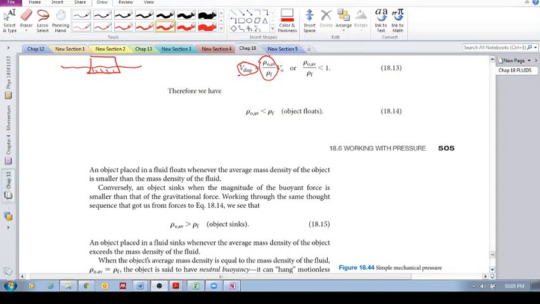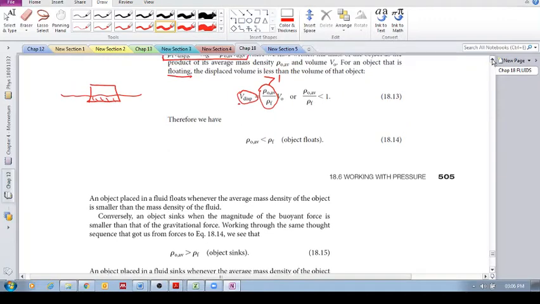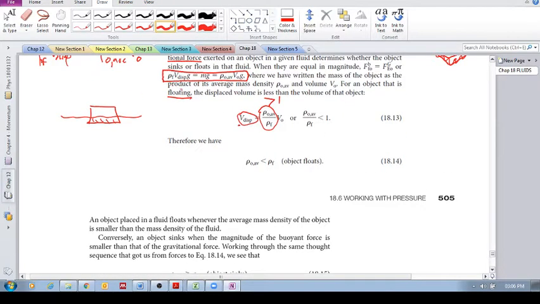Okay, I think I said that previous one was the last video on this 18.5, but hey, can't always predict these things. So we saw in the last one that if an object is floating, then your displaced volume is equal to the density of the object divided by the density of the fluid, multiplied by the volume of the object.